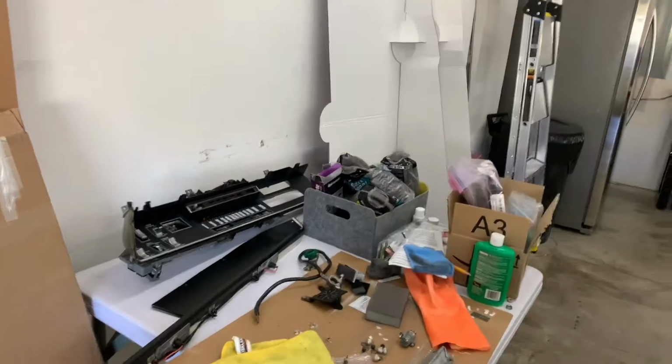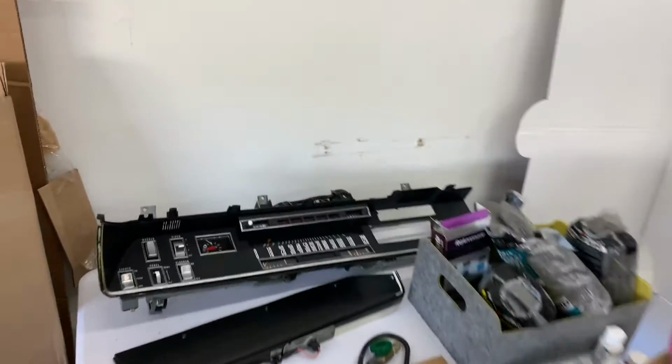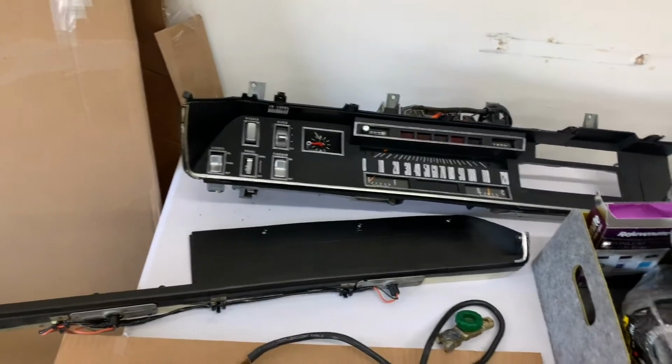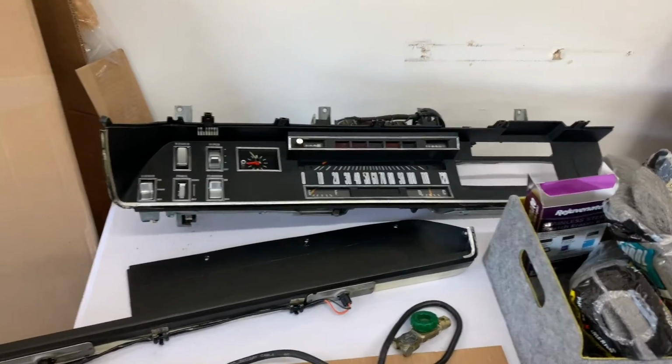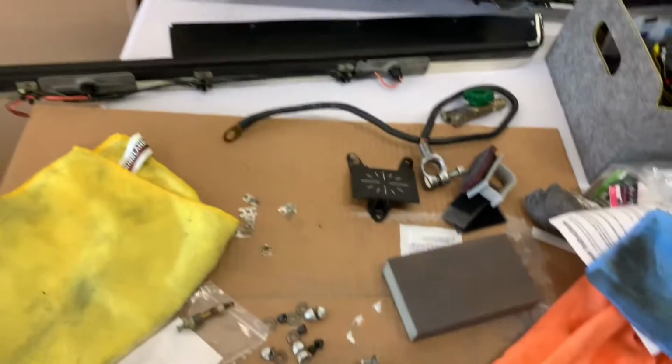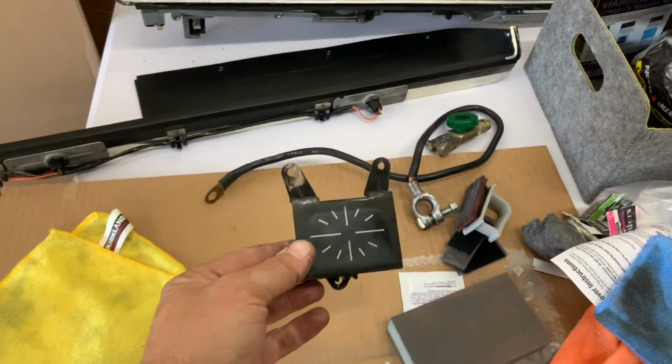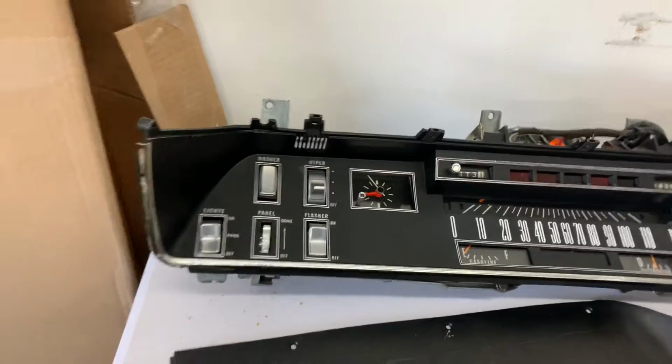Tom touched up the numbers and everything. Give them one more coat. So the cluster is going to go back in. We're going to keep moving forward. This doesn't go back because we have a clock now, which we have to run a lead for.